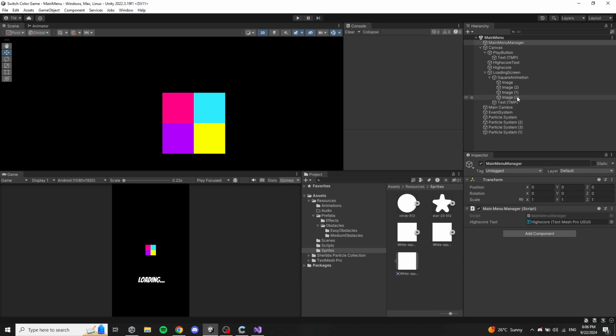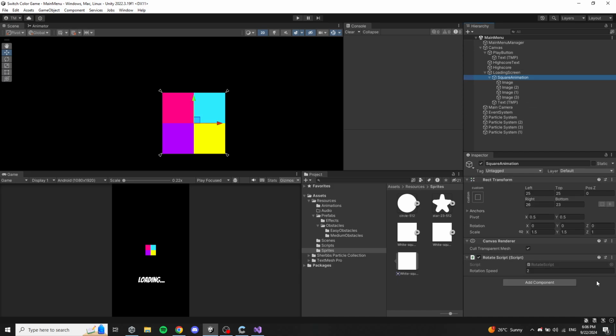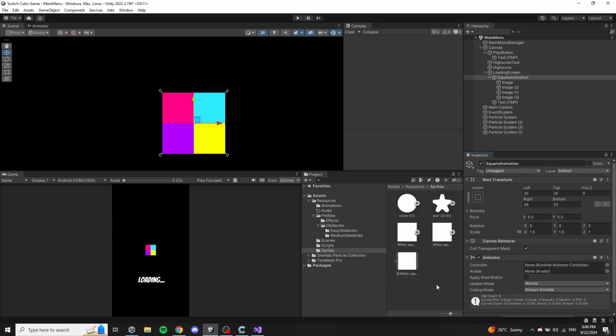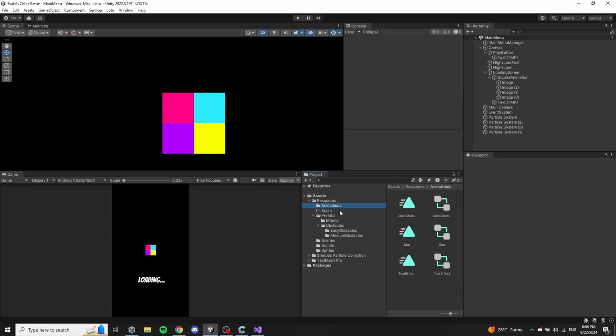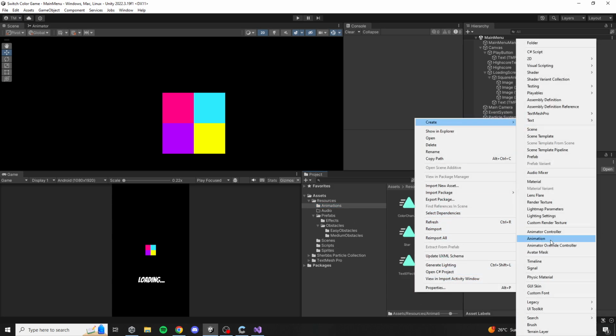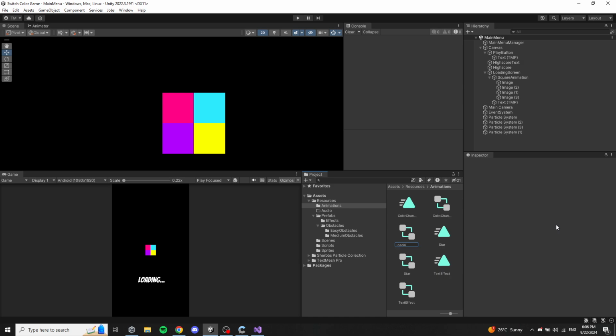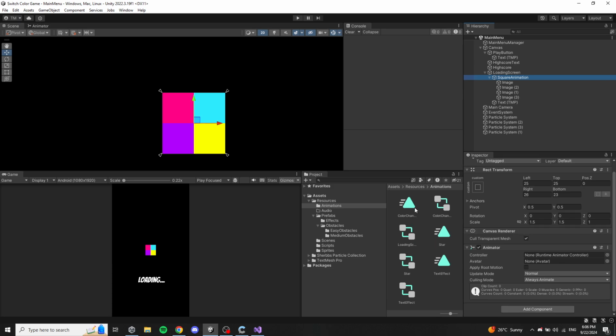We go here in the square animation, we'll remove the script and we'll add an animator, so we'll use animations instead. And now let's create an animator controller. We'll call this loading screen animation. Let's drag this in the animator.